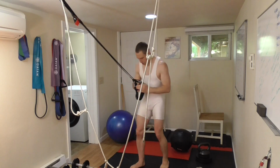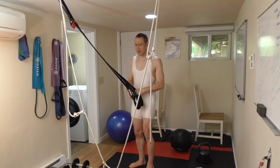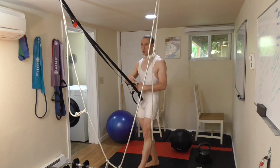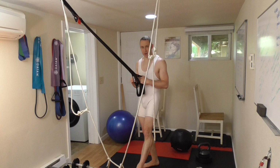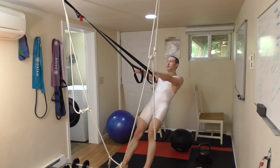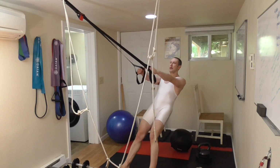Alright, so tuck my tailbone like a scared dog. I find whatever angle I'm going to need. If I need to, I'm going to put a foot back so it can help push me up, right? But I want to maintain a straight line from the tip of my head all the way down to that front heel, whichever position I'm going to use. For me, I'm just going to stand here, but if you want to, you can be here. And again, I can push up with that back leg to help me get into position.